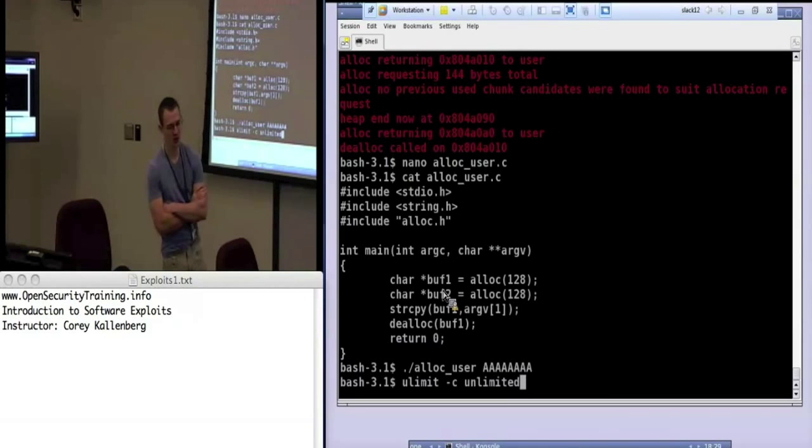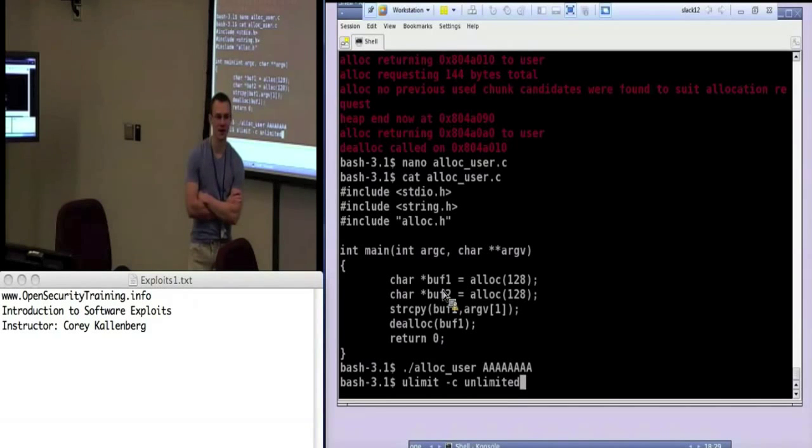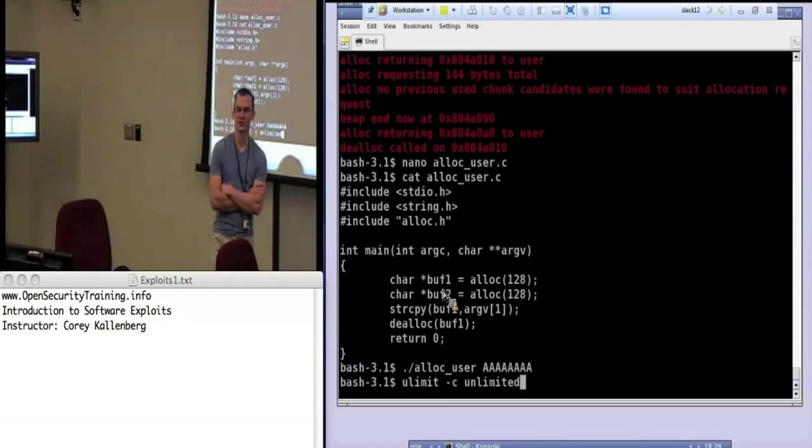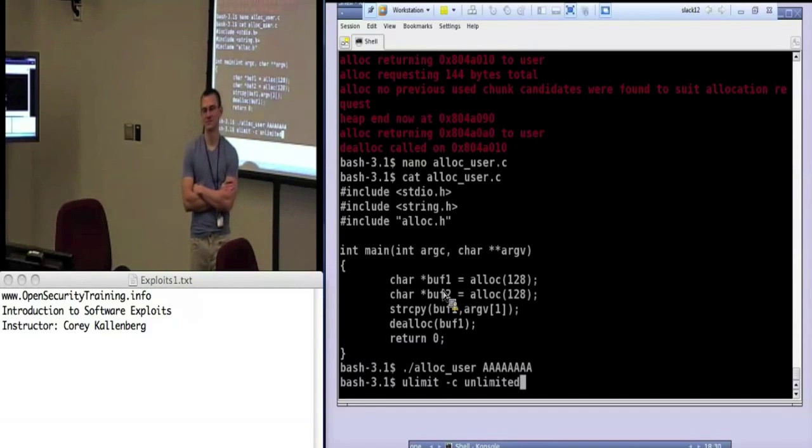What is the exact function in the memory allocator that the crash is occurring in? Is it unlink chunk? Yeah. And what is that function responsible for? It is responsible for removing the chunk from the free list, from the linked list of free chunks. So it's in the process of redirecting the pointers in the adjacent nodes in the list.